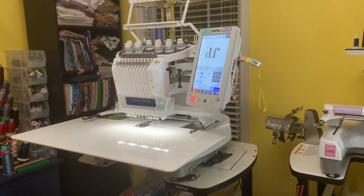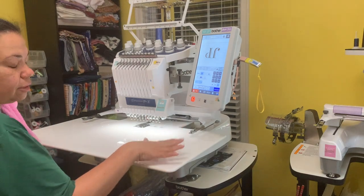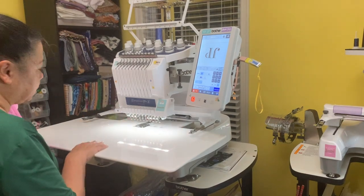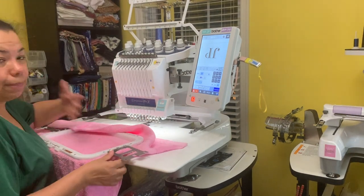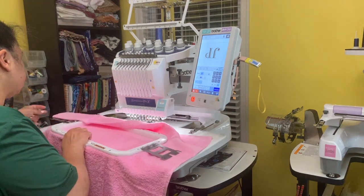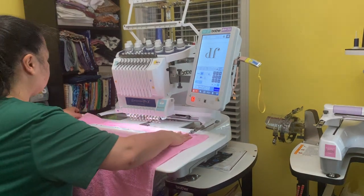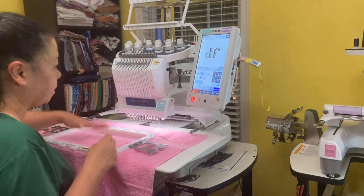Now, I'm gonna take this over here. All right, so this is the Embroider 1055X. What I love about this machine is it came with this board, and this is great for when you are embroidering blankets, quilts, and all that kind of stuff. So I'm gonna lay this on. Always take your time when you're working with big projects because you don't wanna mess up.